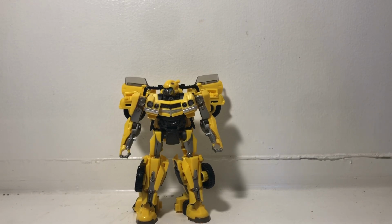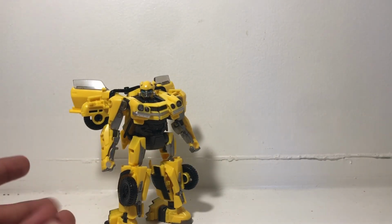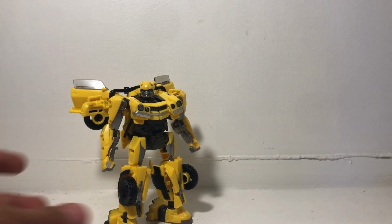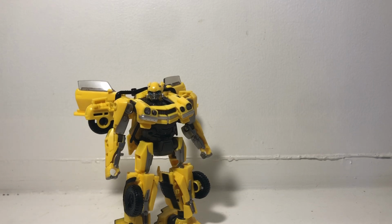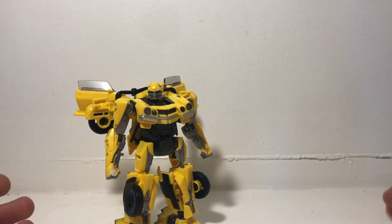Today we are going to be reviewing the Studio Series Rise of the Beasts 100 action figure Bumblebee. Earlier today, I was at Walmart looking through the Transformers figures, and I saw this guy in the way back of the Studio Series ones. I got so excited because you cannot find this guy anywhere, and if you can find him on Amazon, he's so overpriced. I got him for like $24. So, let's get straight into the review.